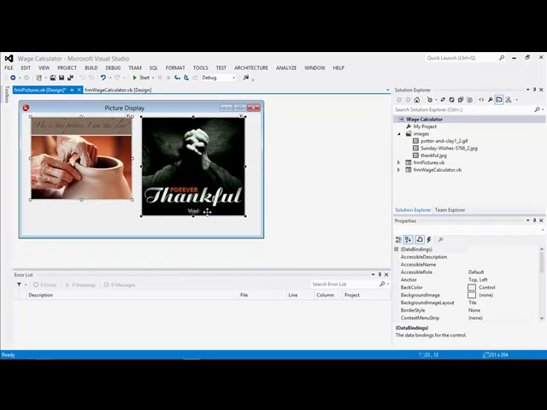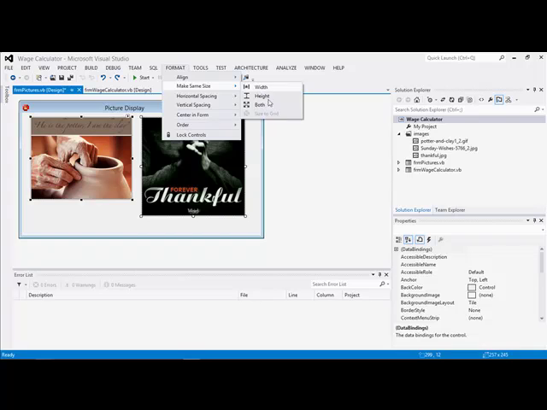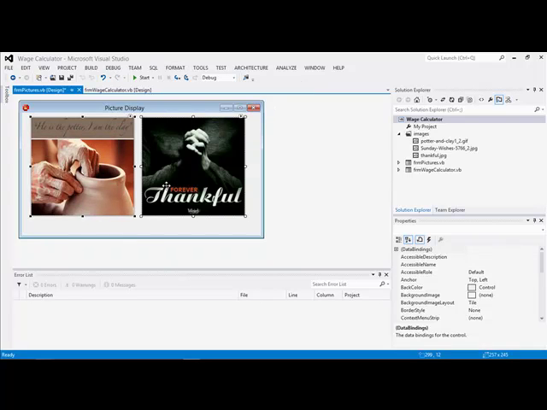Let me repeat that. I Ctrl Z to undo. Now, this time around, I'll select the bigger picture box control, that is the one with bigger dimension. I hold down my control key and select this second one. So I go to format. I say make same size. I say both. You see that the second one will automatically be resized to the dimension of the reference control, which was the first control I selected. So take note of that.